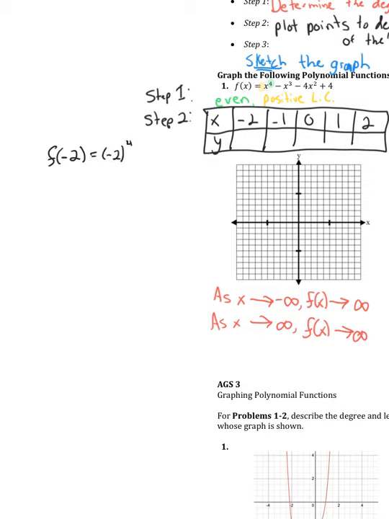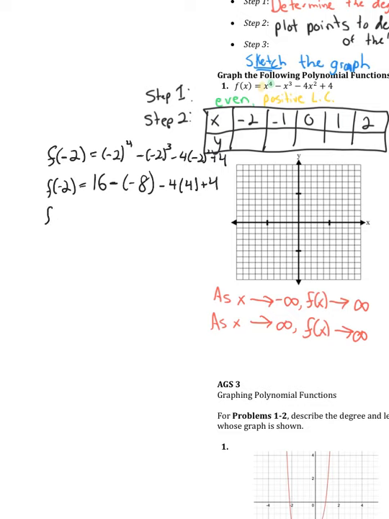We'll start with -2 to the 4th minus -2 to the 3rd minus 4 times -2 squared plus 4. That's what this would look like if I used the number -2 to plug in. -2 to the 4th is a positive 16. -2 to the 3rd is actually a -8, because a negative times a negative is a positive 4, times a negative makes it a -8. Actually, that was -2 squared, sorry. So that's going to be minus 4 times 4, and then plus 4.